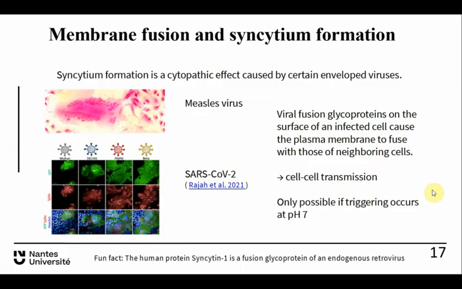So that's kind of another function of these fusion domains. Fun fact here is there's a human protein, syncytin-1, which appears to have come from an endogenous retrovirus that has inserted itself into our genome. Anybody heard of this before? What its function is? It's expressed in the placenta, and it has an important role in fusing neighboring cells during the development of the placenta. So we've kind of co-opted this viral fusion domain to perform a function for us.